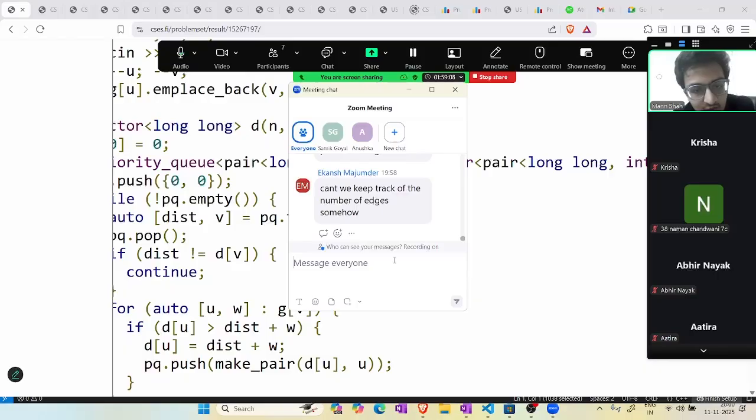If you are asked to find the shortest path with k edges or something like that, you could think about this as a possible approach. Even then it's hard to ensure exactly k edges, because Dijkstra is not built for that.